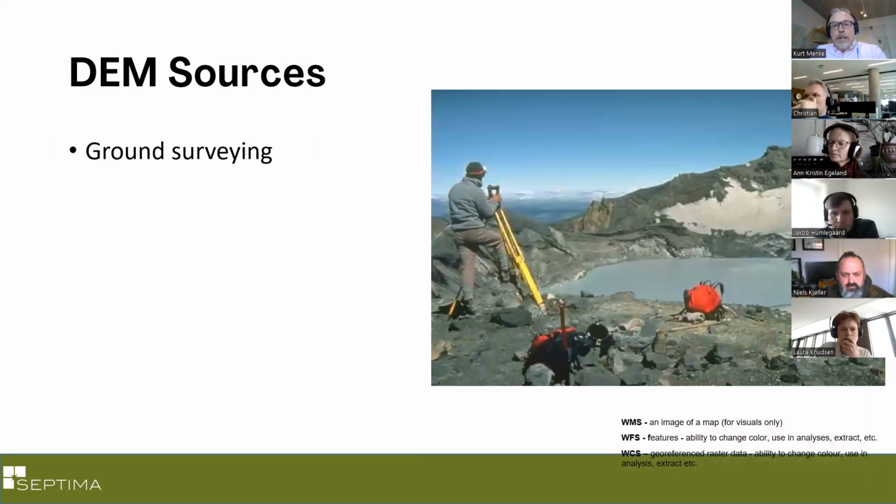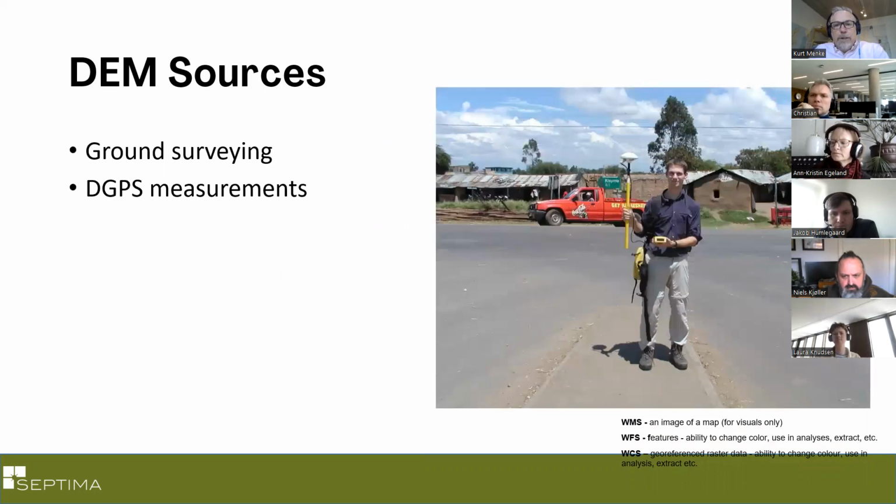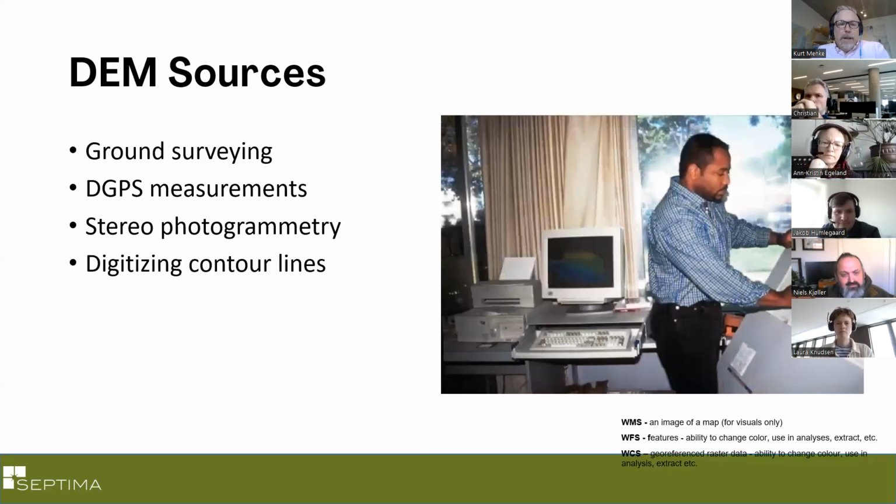And for sources of a DEM, there are many sources. They can come from ground surveying, differential GPS measurements. In the old school days, stereo photogrammetry, the same technique when there's more than 60% overlap between air photos, can also be done with photogrammetric software much more efficiently now. Digitizing contour lines, even more old school.